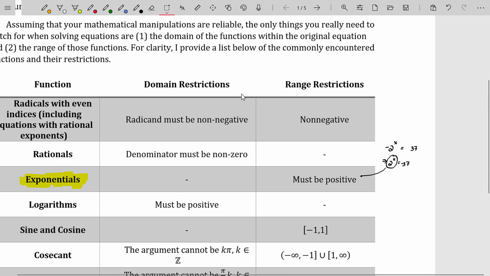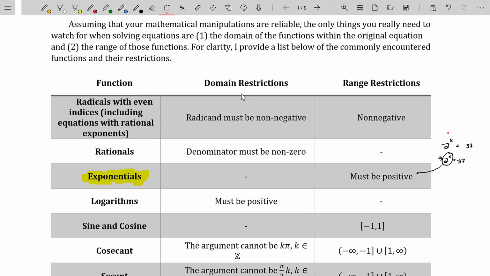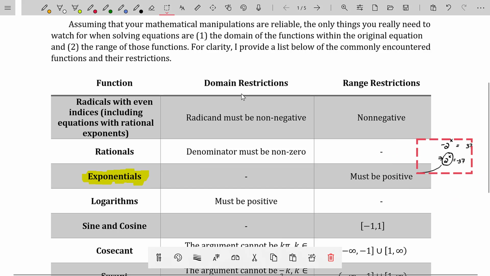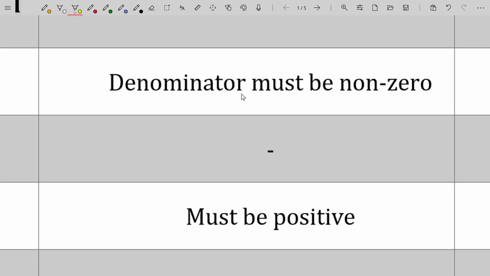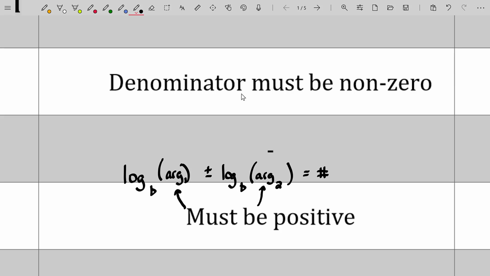Let's see what else we're considering here. Well, after you talk about exponentials, you're always going to talk about logarithms. That's just kind of how they work. They go in that order almost always. So let's talk about logarithmic equations. Logarithmic equations are equations of the form log base b of some argument plus or minus log base b of a different argument is equal to some number. Now, they're not always in that form. I'm just giving you a general form you often run into. The whole point here is that the arguments of these logarithms must be positive.